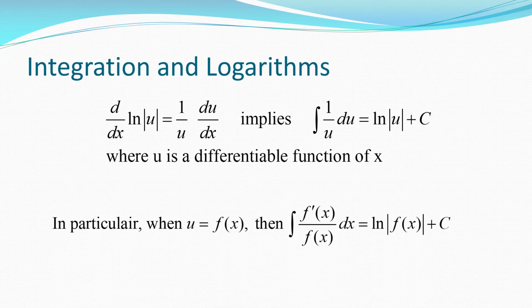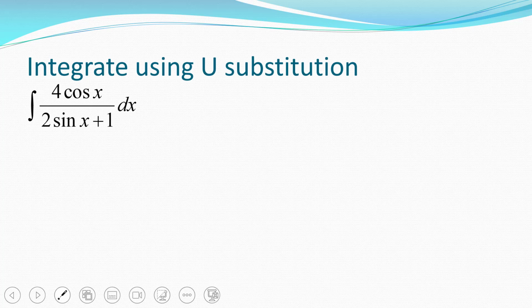Now, in particular, if you think of it in terms of substitution, if u actually was f of x, this means that if you ever see an integral that has a fraction form to it, where the derivative of the denominator is the numerator, then you should use this substitution, and the result will then be this answer. It's always going to be the natural log absolute value, don't forget that part, of what was in the denominator. I think we should probably practice this a few times. So let's just try it.